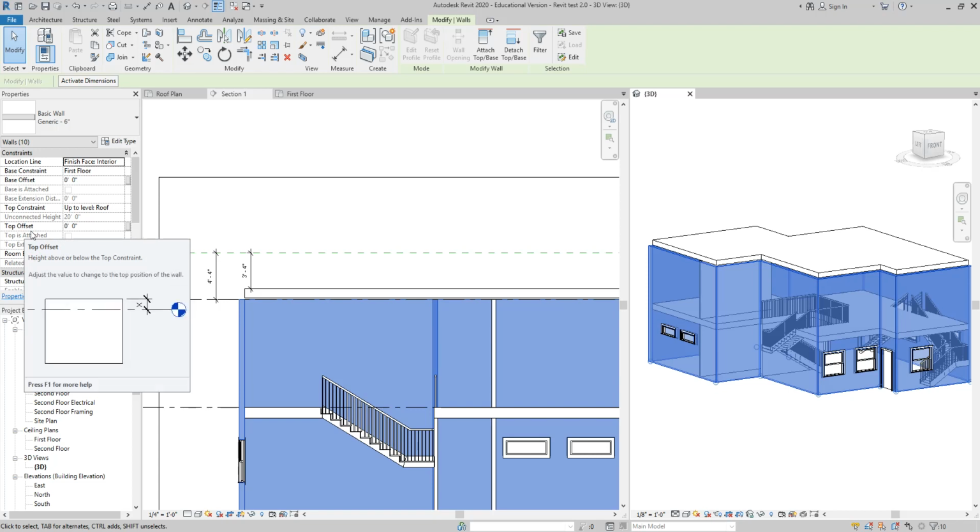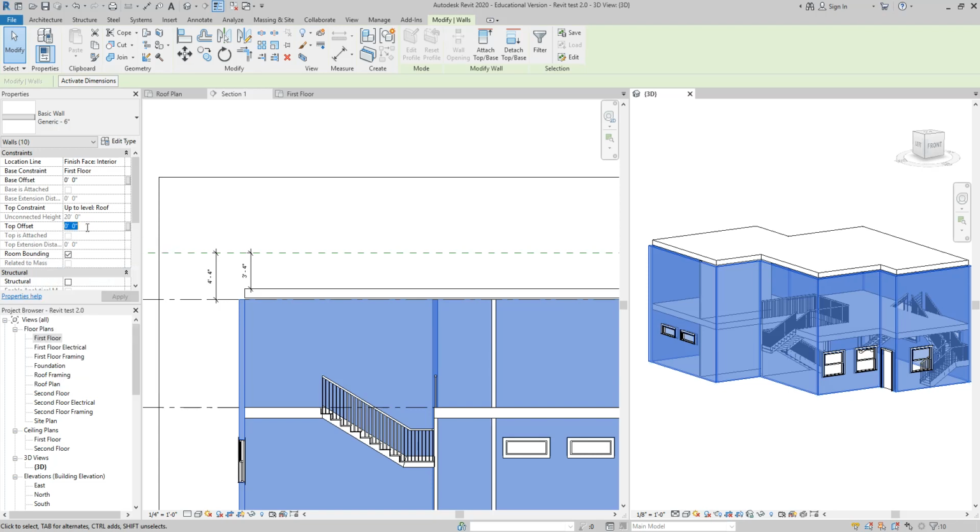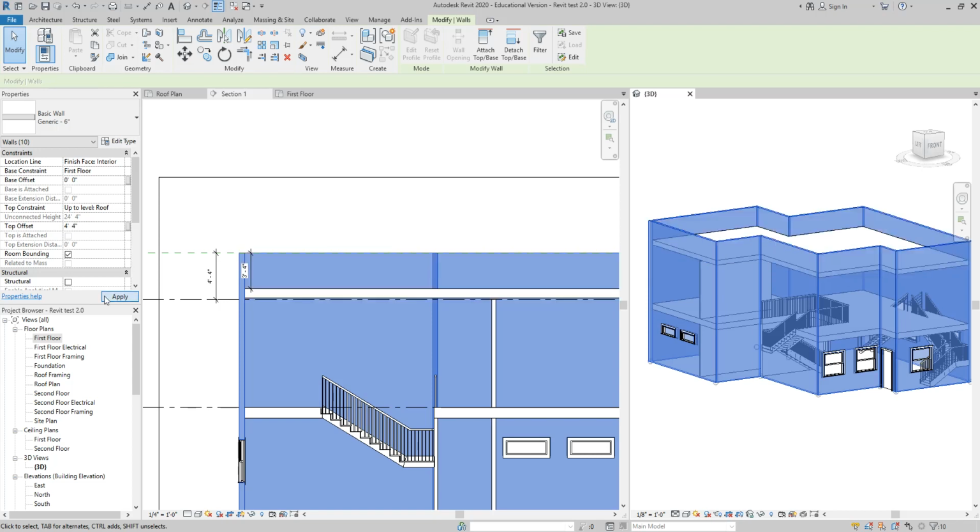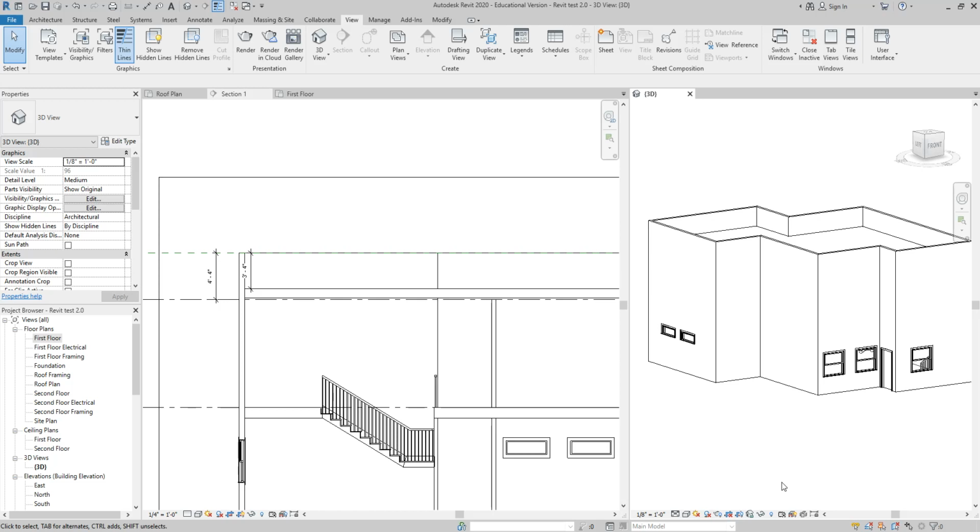That's what we're looking for. So my top offset now is going to be 4 feet 4 inches, because first I have to get it up past my floor, which is a foot itself, and then 3 feet 4 inches past that. And I'm going to hit apply, and there we go. I took it up.